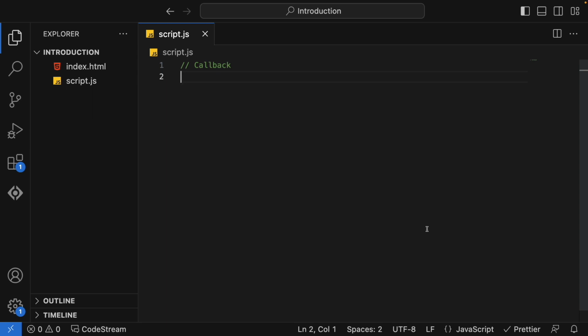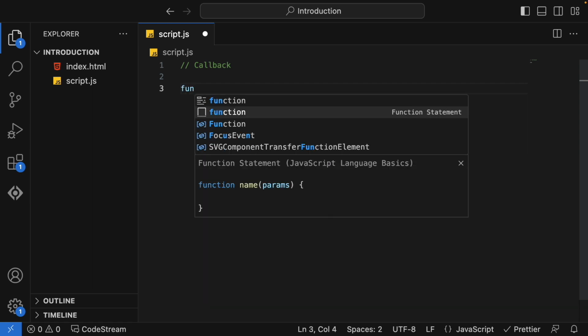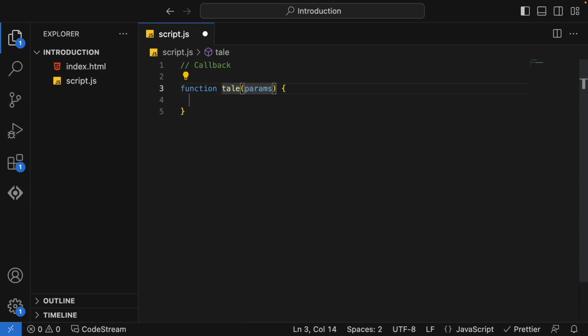Let's try to understand with a few examples here more about callbacks. So I'll just write a function here called take action. And I just want to pass some dummy parameters here, for example, parameter 1, parameter 2, and here let's say we are performing some actions.